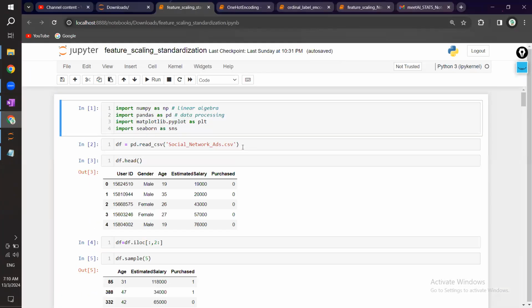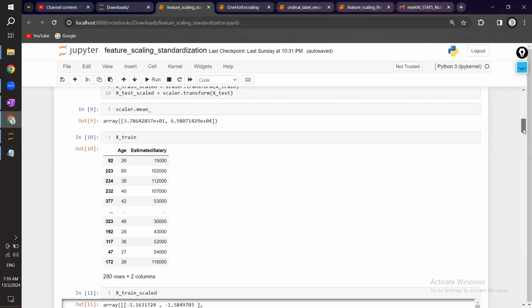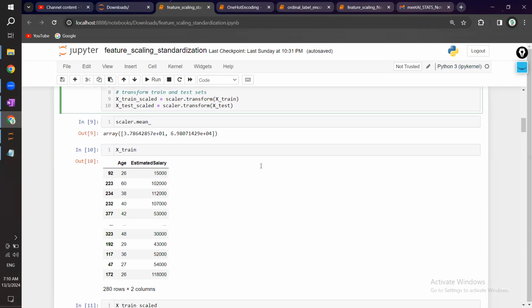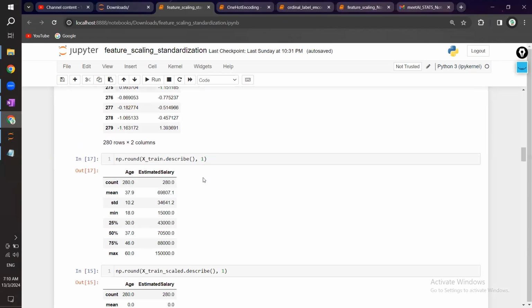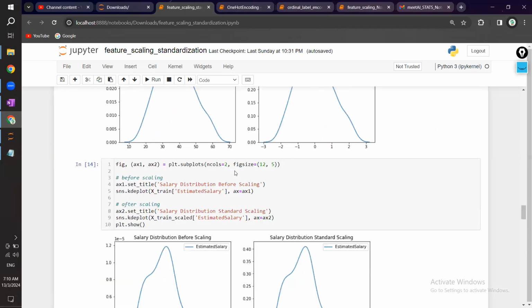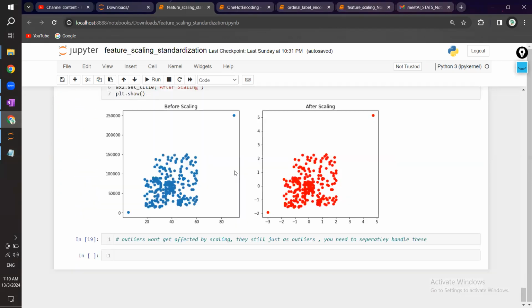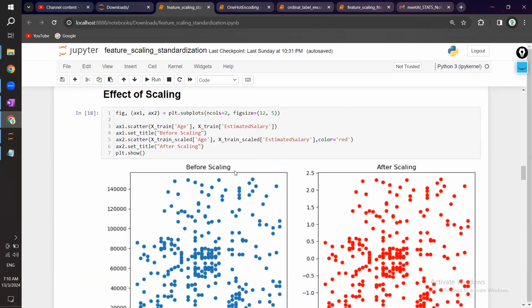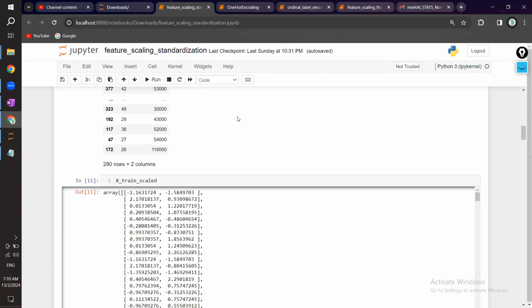So this is a notebook which we have seen, and I've shown you how to import the standard scaler, and how the features look after the scaling, what the mean and standard deviation are, plotting, etc. I hope there are no doubts. If there are any doubts about standardization in yesterday's class, let me know, guys.